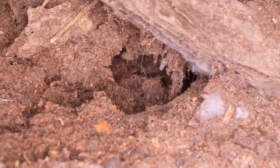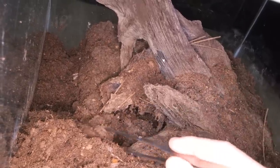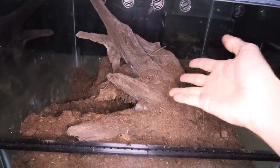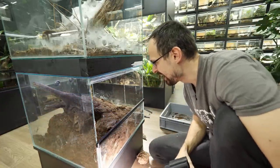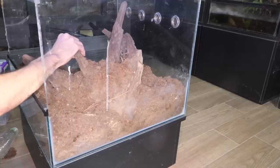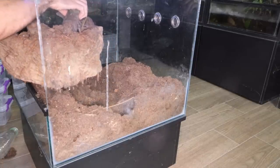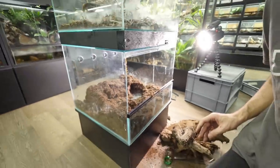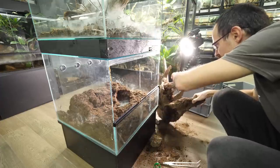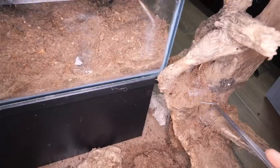This is where I noticed some movement with this clump of dirt — now it appears that there is nothing there, but I swear something was moving. Should I just move this huge log and be done with it? I think I will do that. I'll set the camera on the other side so we can see if something moves. Nothing major moved and now I don't see the huge tarantula. Is it in the cork bark here? There could definitely be a tarantula in this webbing — let me check. Nothing, not even a roach.